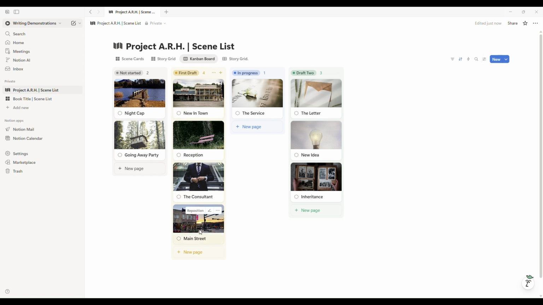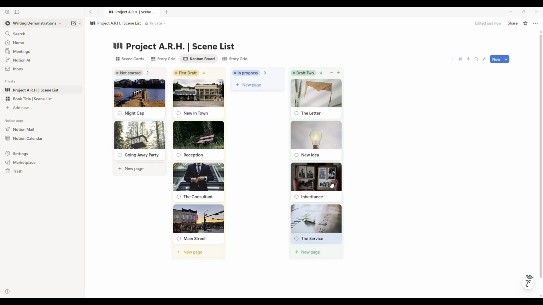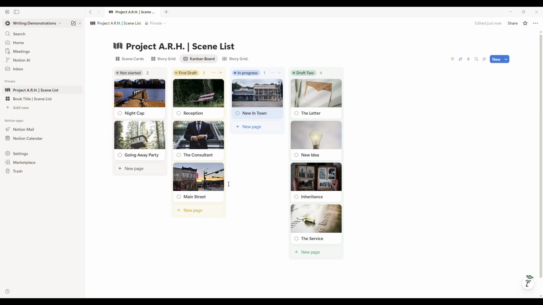So basically you can see which ones I haven't written at all. This is the one I'm currently writing. Once I'm done, I can move it over here and I can move the next one over. This is what I'm in progress on now. And this is your workflow basically. These are the ones that are finished. This is what you're working on. So whatever statuses you have set is going to be how many columns you have. And that'll be how this gets organized, unless you decide you want to try something else.